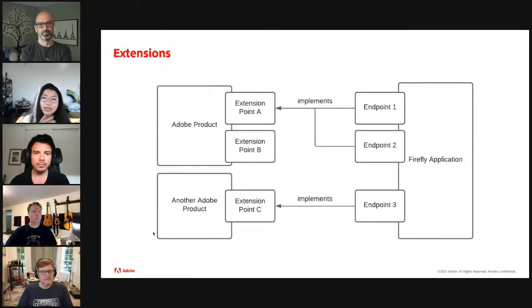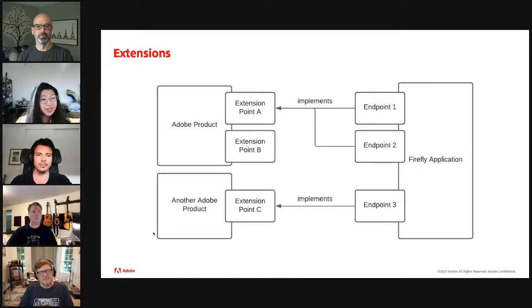So going back to the example that I was sharing, you have a custom processing profile in AEM Asset Microservices, and you have a UI that you would like to use to visualize the application. From your Firefly application, you essentially have the processing profile as an endpoint that is implementing the AEM microservices extension point. And you will have a UI that is a separate endpoint that implements the extension point provided by Experience Cloud UI.